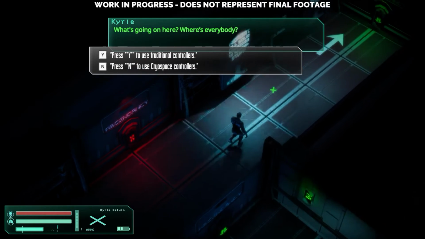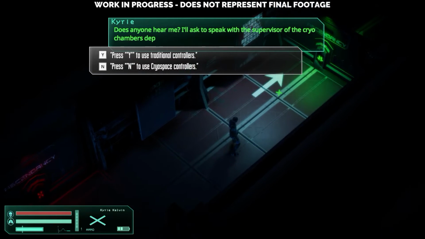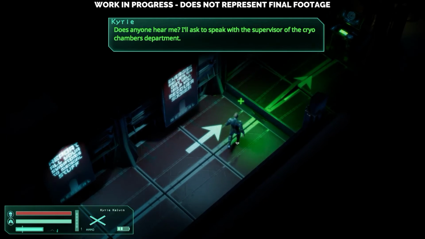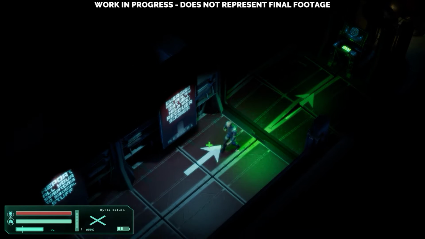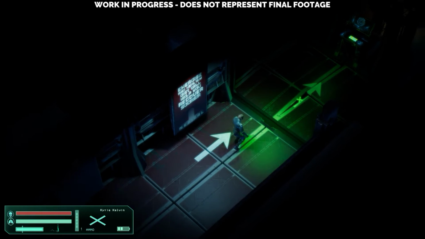However, much more important than tooltips is the game world. Kyrie is very worried. He doesn't know what to do, and the information on the walls doesn't help. It looks like something is very wrong.